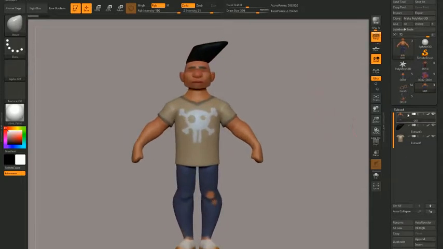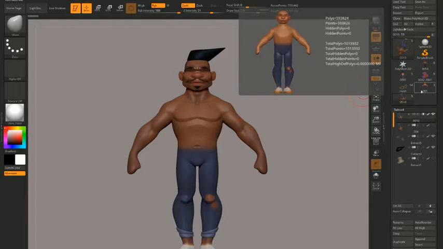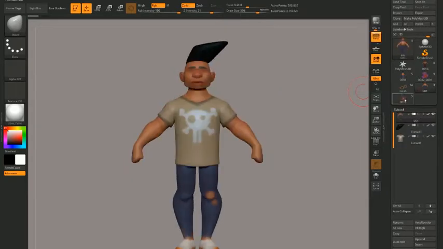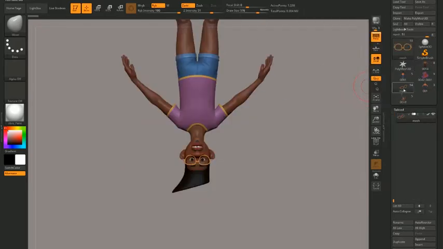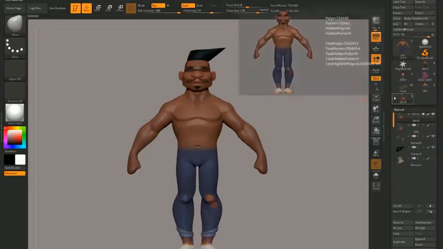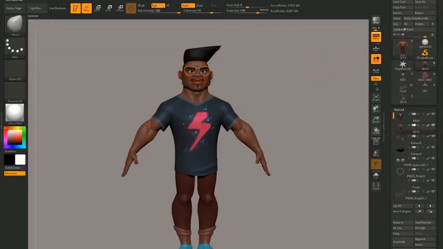So after going to this step, I started to get more reference for the clothing. I blocked out the body a little more, trying to define a few things. And then I got something like, not like this, wait. Okay, so I arrived at something like this. But then I was like, oh man, I'm not sure if that's the character I want to do, because he doesn't look like the 80s to me.